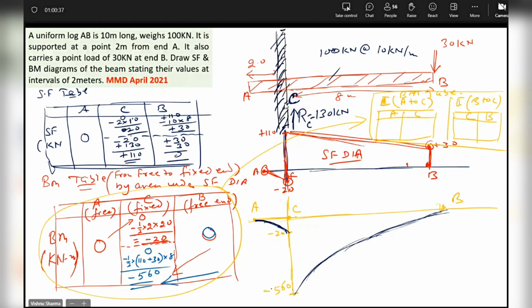For this side, if you want, you can join them here. If you don't want to join, you can leave them separately, no problem. Because of the rigid support, the beam is now acting as two independent cantilevers. As far as BM is concerned, each side is tending to bend the beam at the fixed end, and the fixed end is supporting it. Okay.